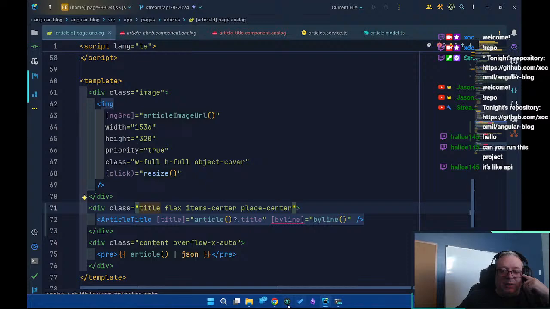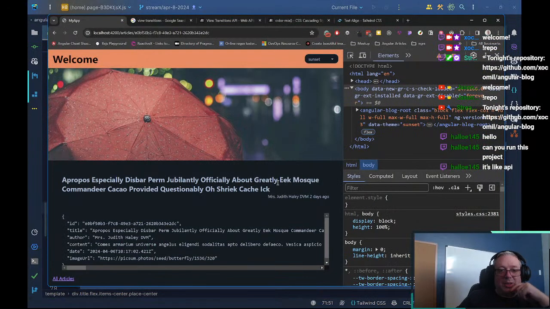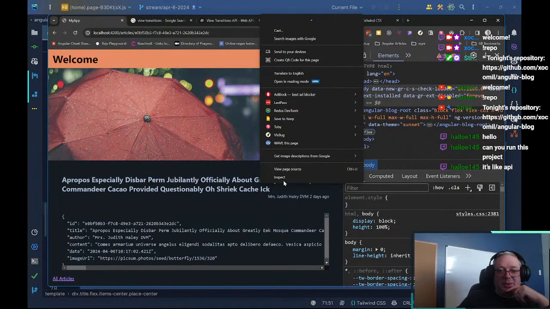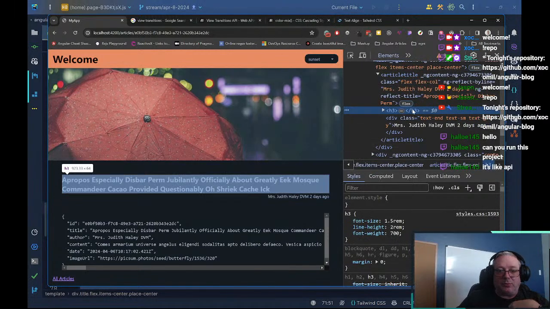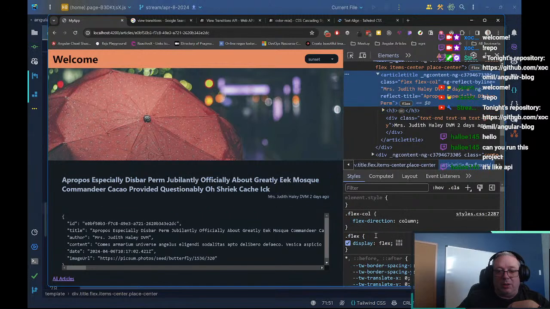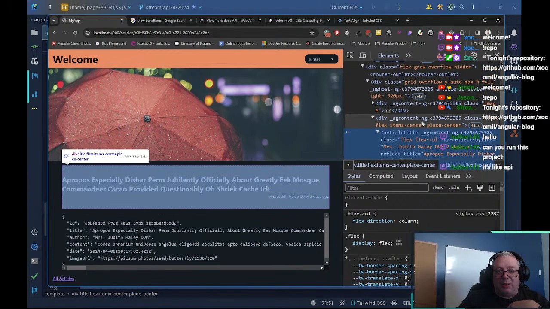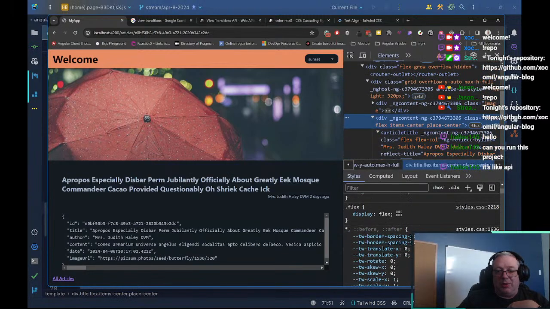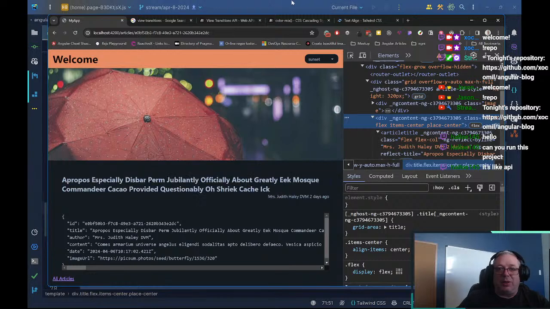So if we take a look, this flex has the align item center.